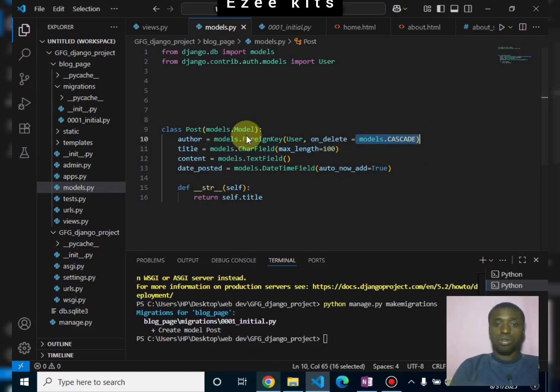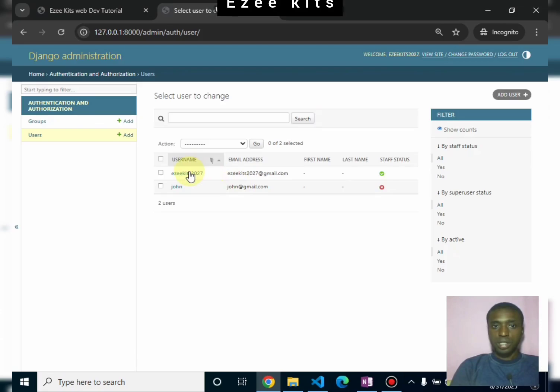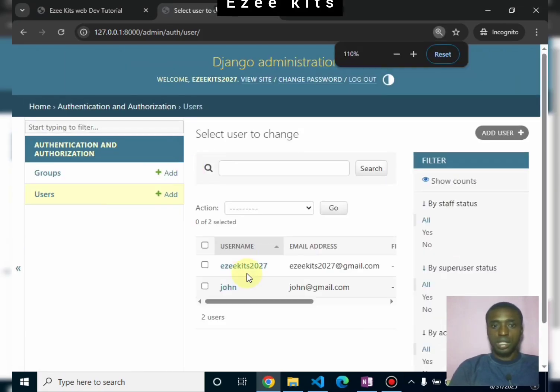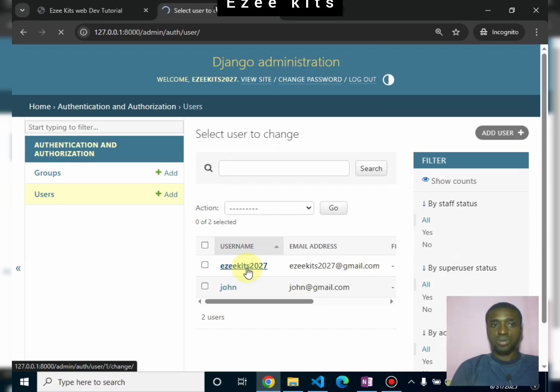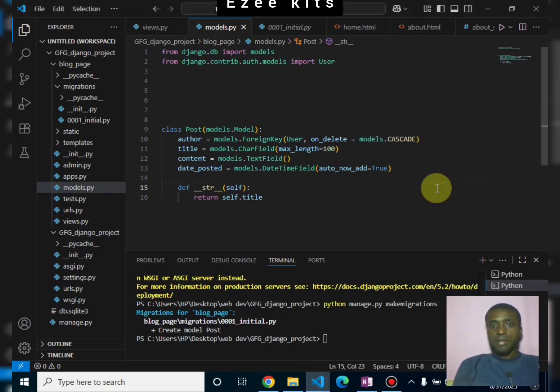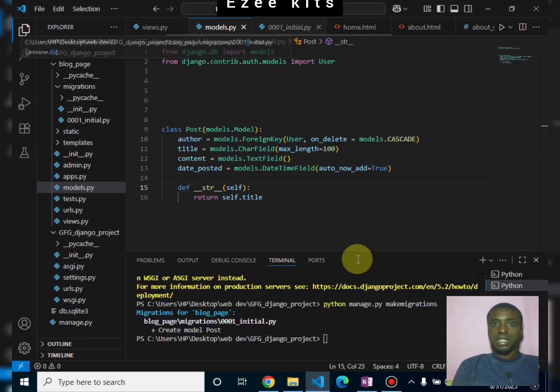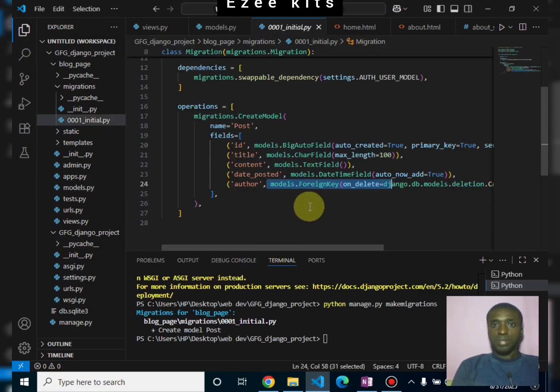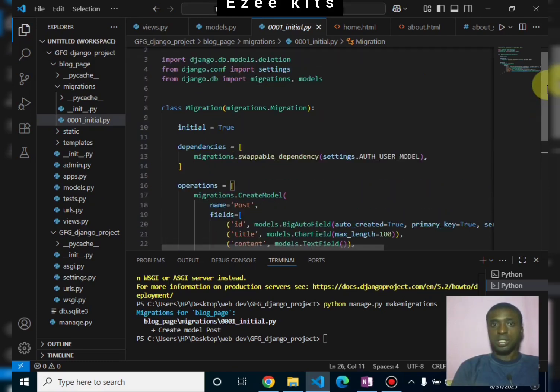Like when we go to somewhere here, this is where our admin is. Let me zoom in a little bit more. So our server is now up and running. When we delete a particular user, like I wanted to show, but our server is not running, every piece of information relating to that user would be deleted. So this is our preparation of the database, structuring the way the database is organized.